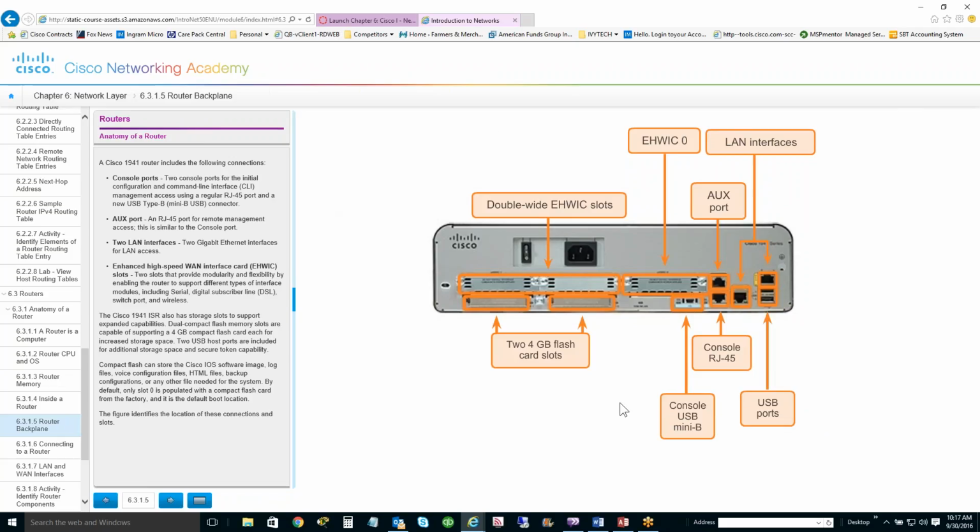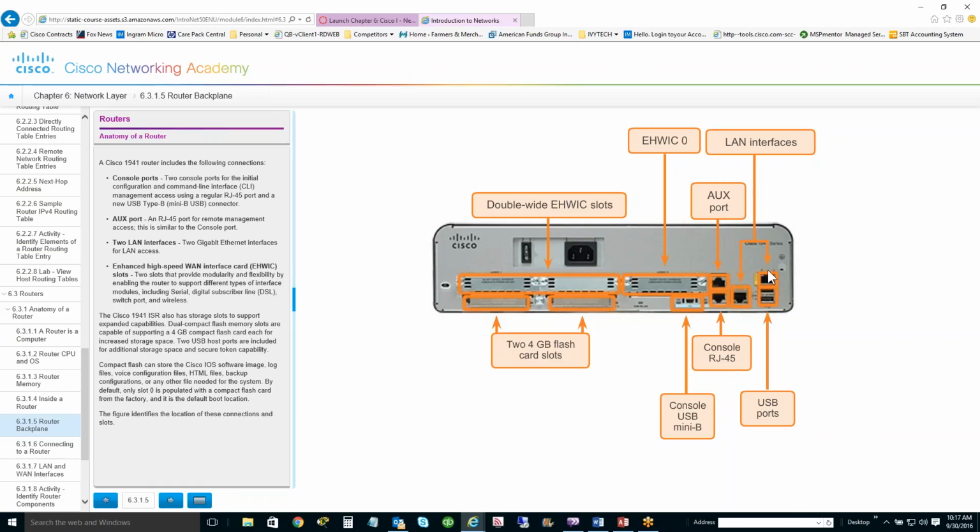And then we look at the back plane of a router, and you need to be able to know by visual inspection what's what on the back of a router. Usually there's some slots for option cards. For example, if you've got a serial connection on a router, there'll be a serial module that goes in there. If you've got a 10 gigabit Ethernet module, you would have one there. So you've got some flash slots here. And of course you've got your auxiliary port and your console port, and remember your auxiliary port is if you wanted a dial-up modem backup into the console of a particular router.